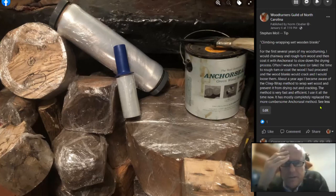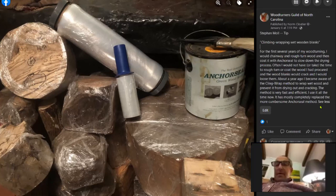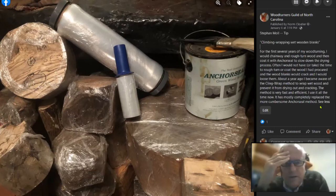And then probably about half a year ago, people started to use this cling wrap. You can buy the big roll and the small roll at Lowe's or Home Depot. And it's so quickly done. I used to run into the problem that I got wood with my chainsaw and then I wouldn't have the time to do the anchor seal. I hoped I could rough turn it, and then it would just crack over time. And now I can rapidly cling wrap the blanks themselves.